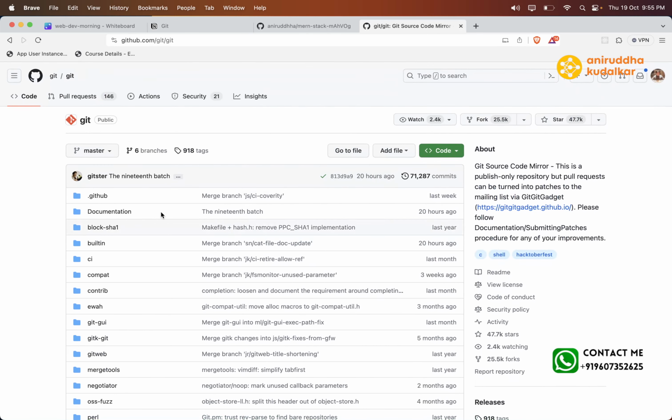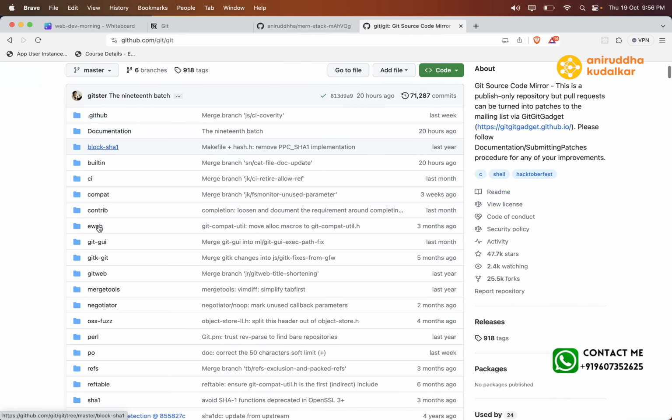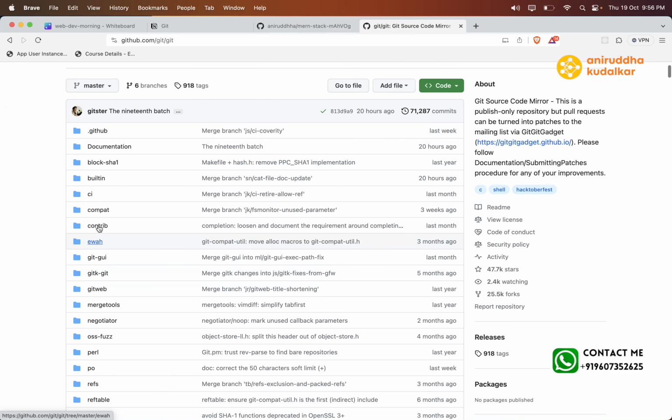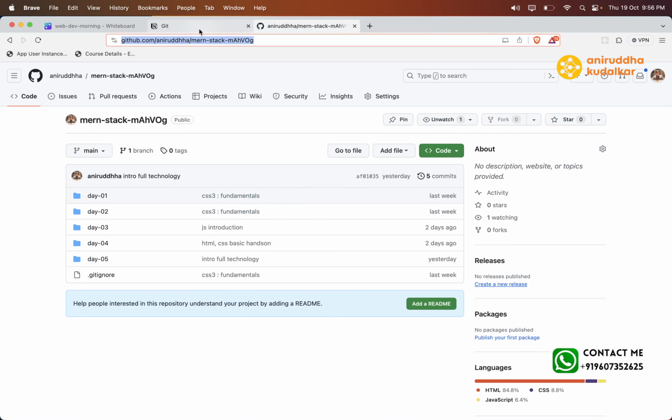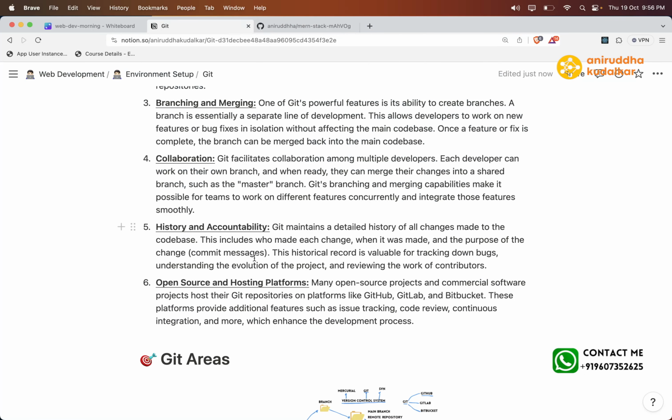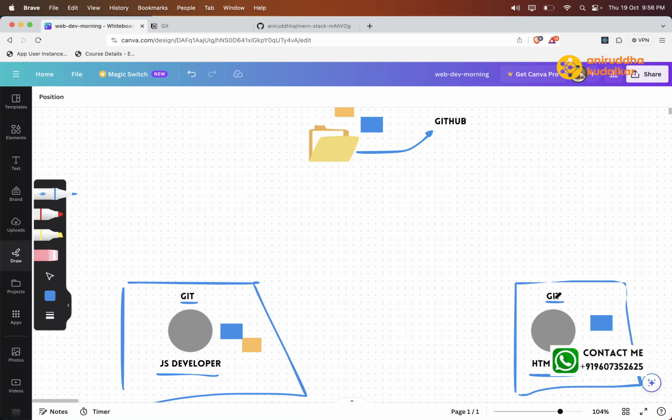No problem. These people have created their own repository, and into the repository they have pushed the code. Can you see 71 commits? What commits mean, you will get to know shortly. But remember that you have installed Git on your local computer.